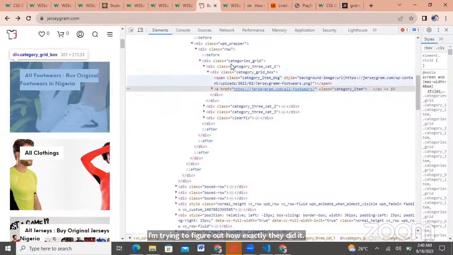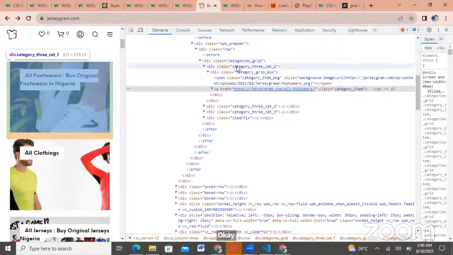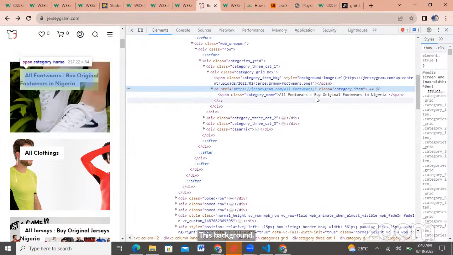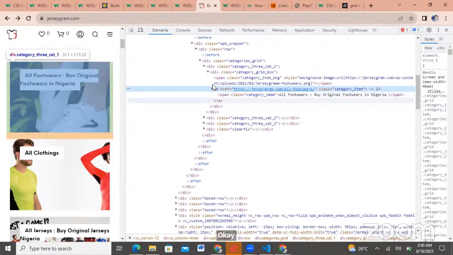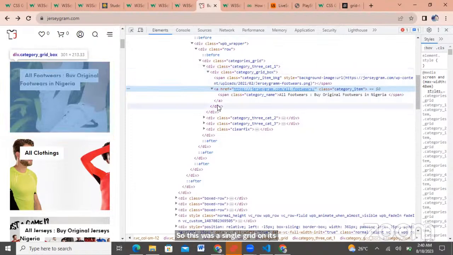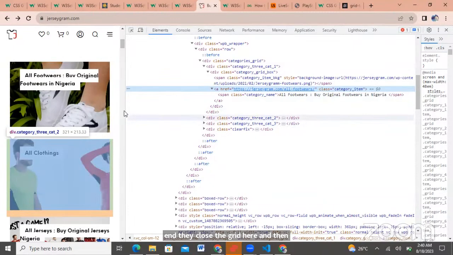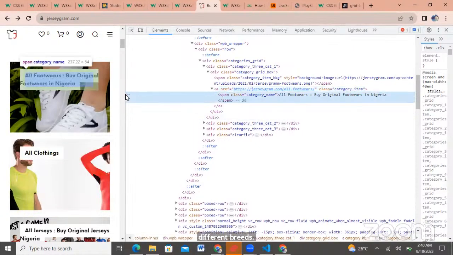Okay. So I know that they used a grid. There's a background. So this was a single grid on its own. And that's why they closed the grid here and then they opened 2 different grids. So let me show you what I'm trying to say.